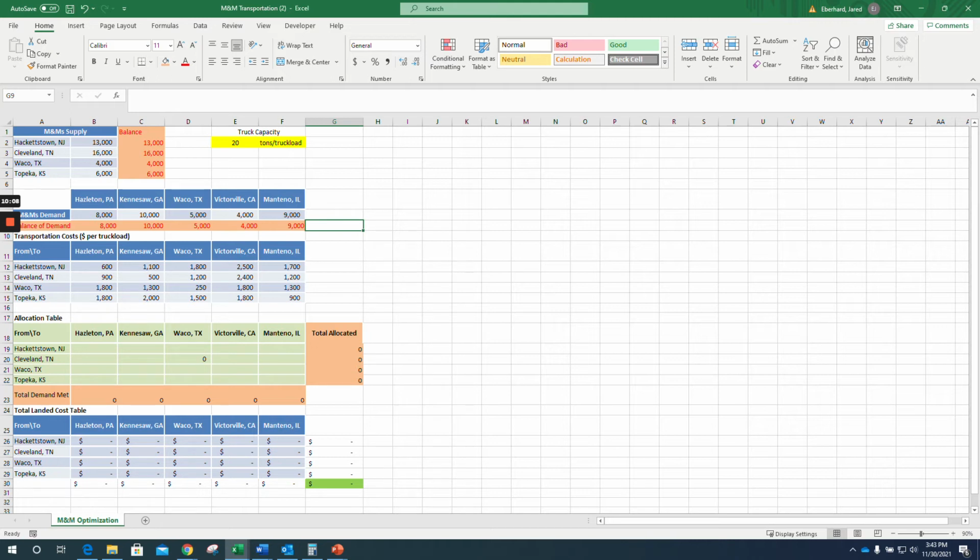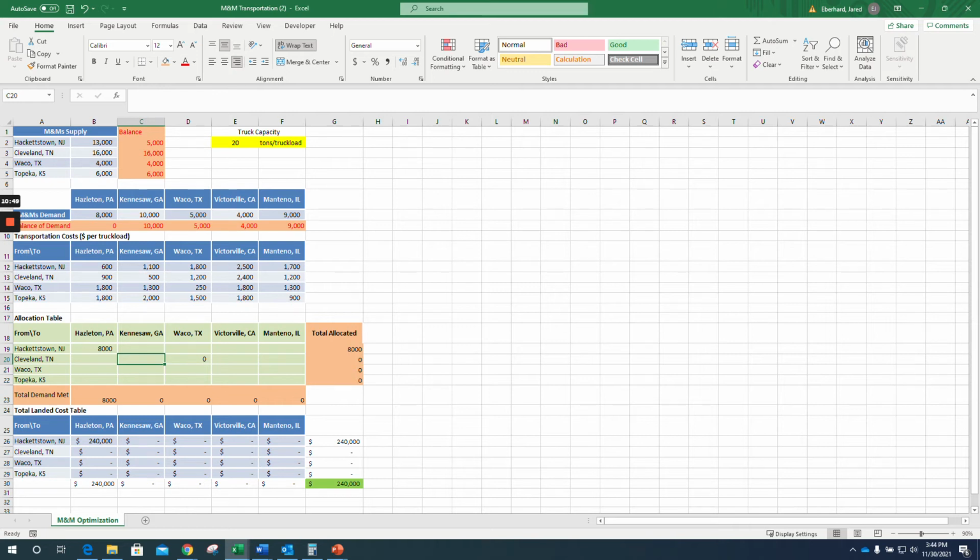The way I have the students do this first is try to do it manually. Come down here and just try to allocate the different demand in a way that you minimize the cost. You can come down, let's say we need 8,000 for Hazleton, Pennsylvania. I've got all these different places that inventory can come from. I'm going to say that New Jersey is close to Pennsylvania, so I'm just going to give all 8,000 of it from New Jersey. You can see that my Pennsylvania drops to 0. I don't need to allocate anything else there because I'm at a 0 now. I could move along over to my Georgia, and I could keep doing this, and I could throw numbers in here in one way or another.